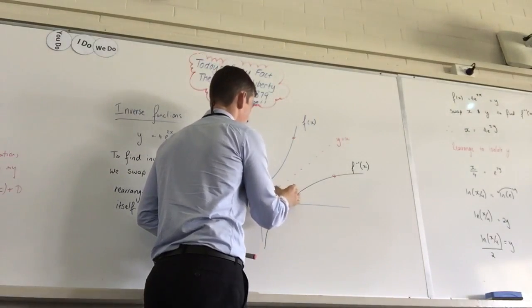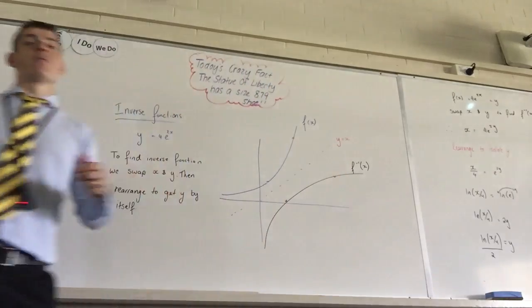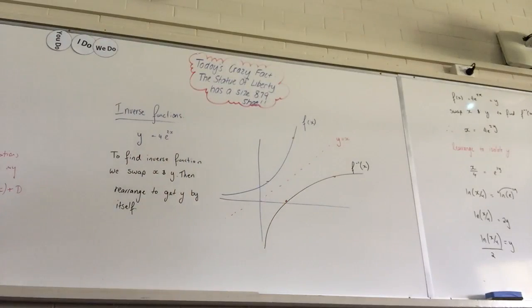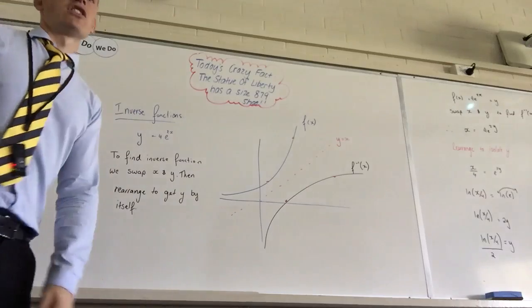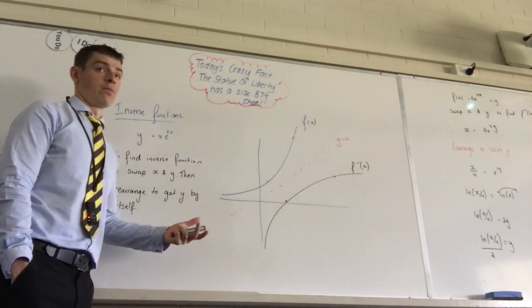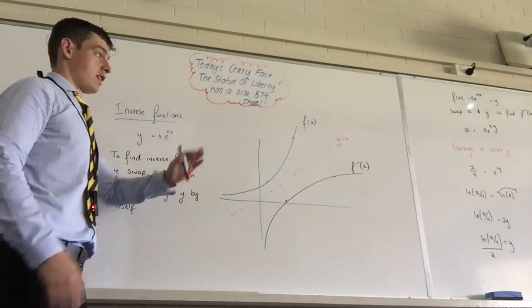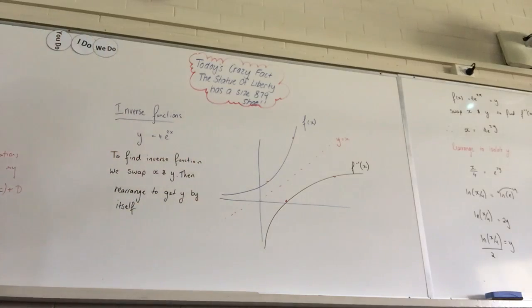Okay, you'll notice that I haven't got any values on there. That was pretty intentional. What am I trying to show you? I've shown you mathematically how to find an inverse function. What am I trying to show you? How should they look graphically? Symmetrical around what line? y = x. Okay? So you should have a reflected function around the line y = x. Happy with that?